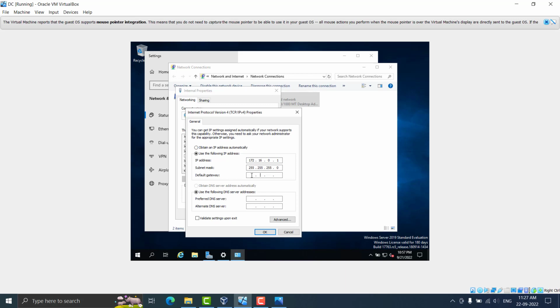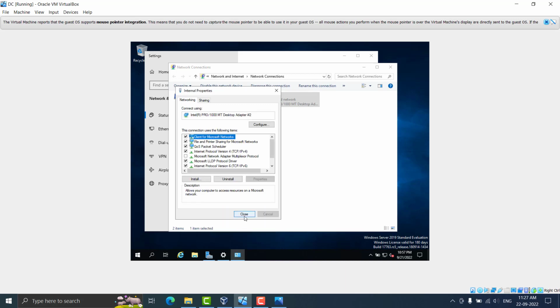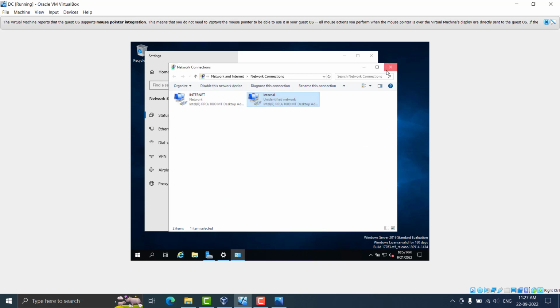Default gateway is going to be blank, and the preferred DNS server, we have to give it the localhost address, 127.0.0.1, and click on OK. Click close and close this window.